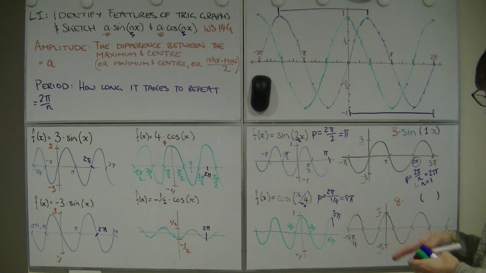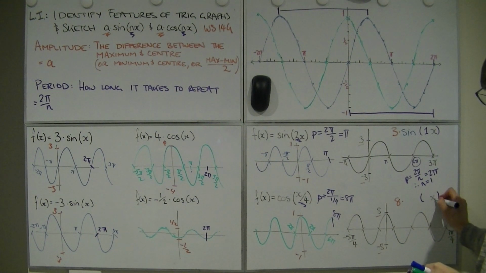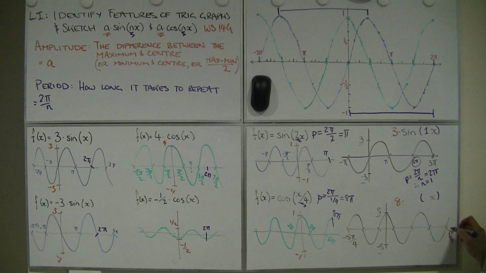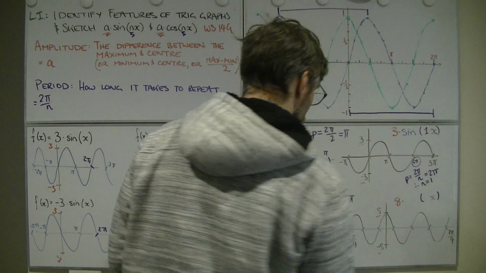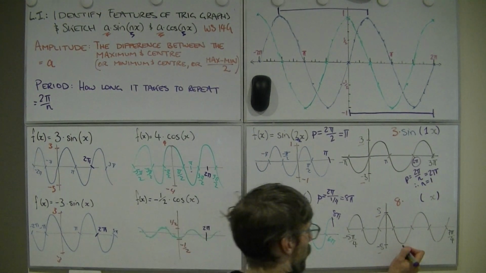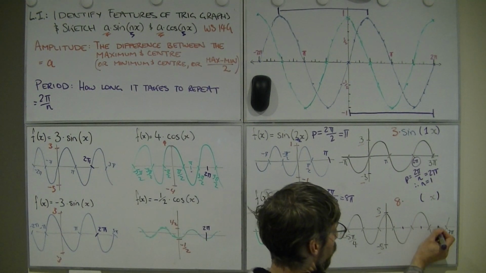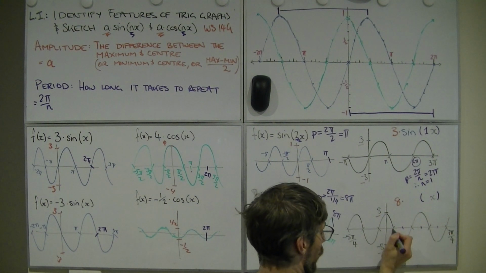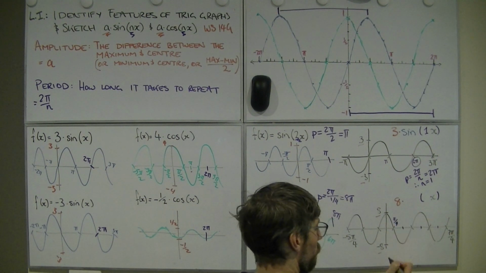Cool, something times x. Okay, what's our period length? Well, I've got 7 pi on 4 here. Well, I've got to be a bit more careful now, because I've got to remember that this is a section, this is a section, this is a section. Okay, 1, 2, 3, 4, 5, 6, 7. So each section must be pi on 4.